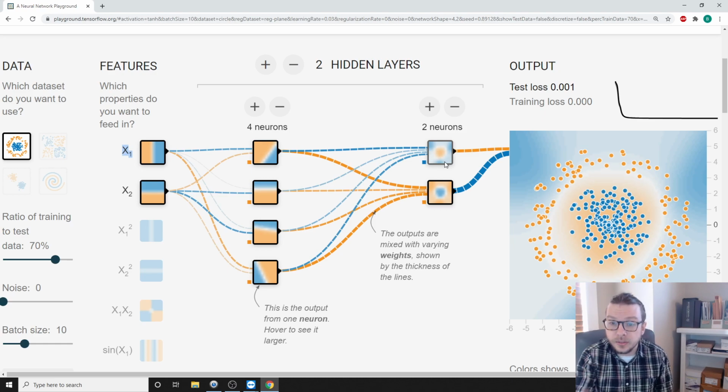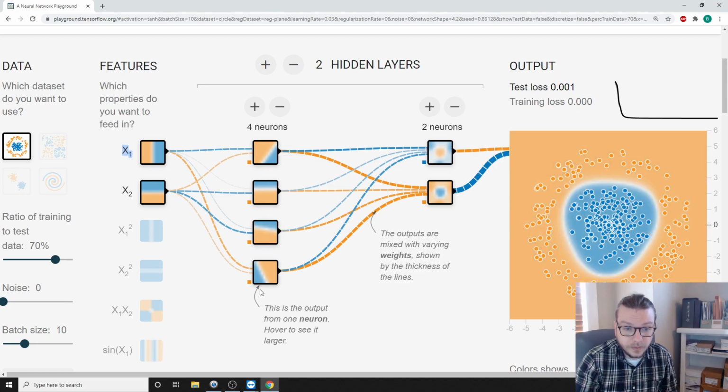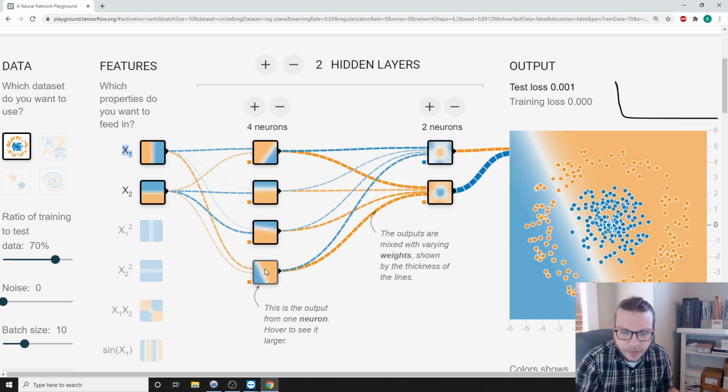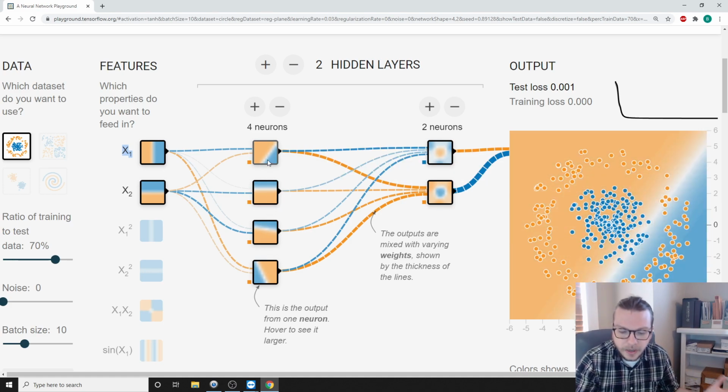The reason that these later neurons can identify this complex pattern is because they're operating on the outputs of higher level knowledge already. So these later neurons, their job is to put together the features that we identified earlier and combine them in the way that lets them identify more complex patterns.